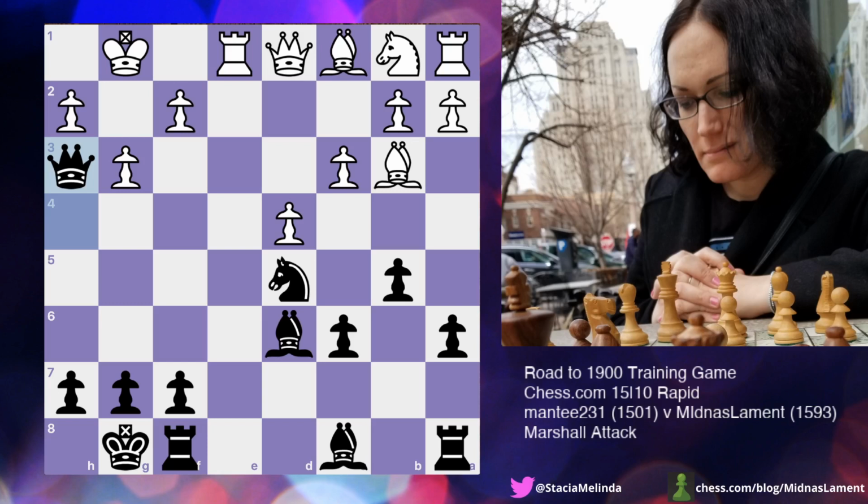Let's see if I can look at the opening book. Okay. Wow. It is a move. Wow, it's the strongest move. It scores the best for white. I'm kind of surprised by this. I was not aware of this move.